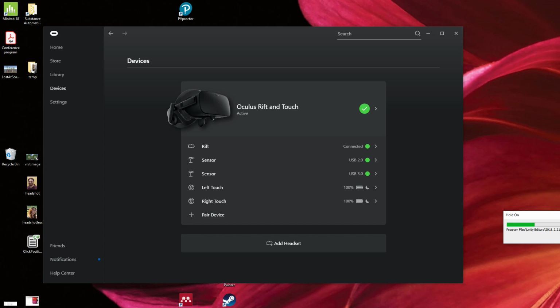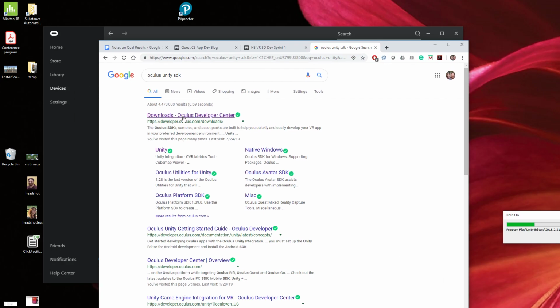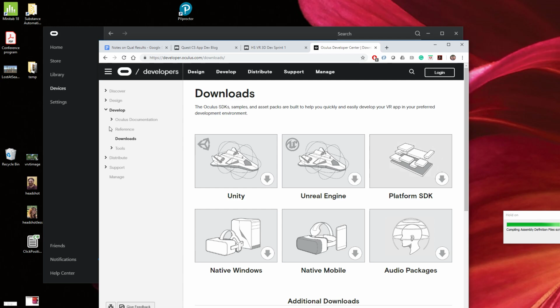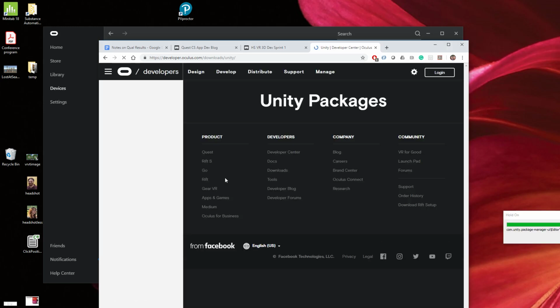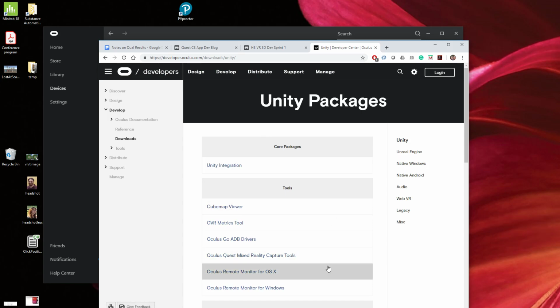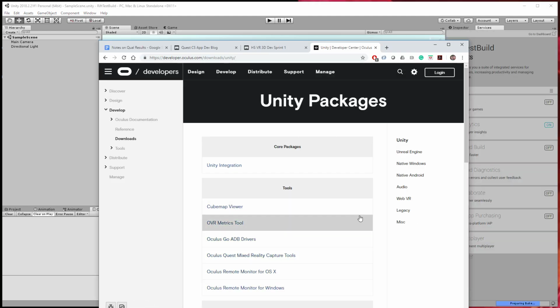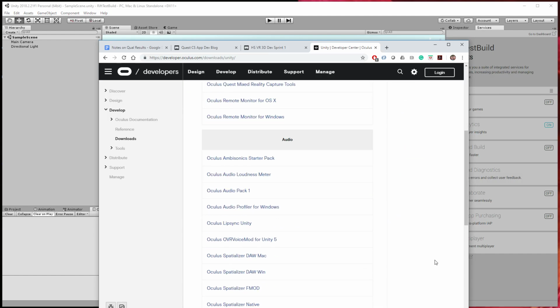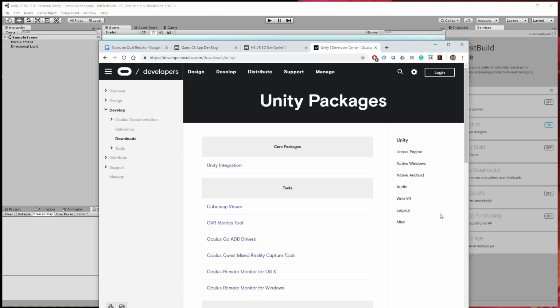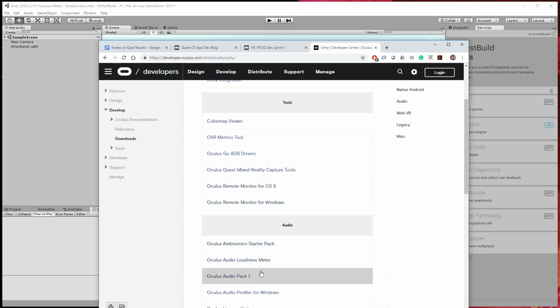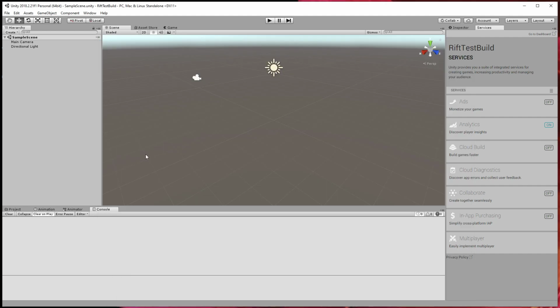All right, while that's building up, just remember to go to developer.oculus.com, and here's all of Oculus's tools and documentation, and here's for Unity. So they have reference, and you used to have to download the Unity package from the Oculus website, but now it's more integrated. But if you need to read about what all the different packages are doing, then this website will be for you.